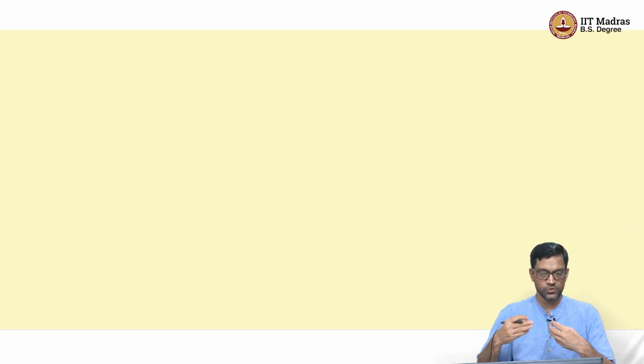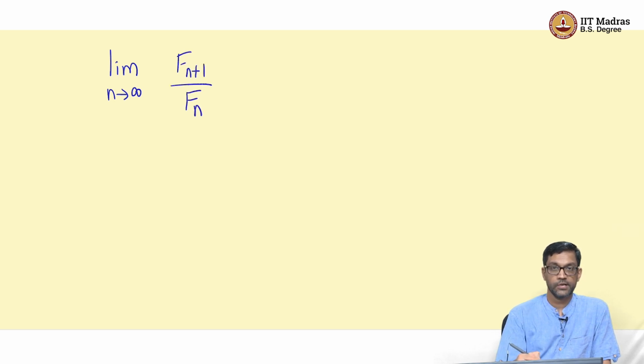So, we talked earlier about the limit of the successive terms of the Fibonacci sequence, and we sort of found the limit by an indirect means. We sort of used the fact that you can look at the even terms and the odd terms, and both of them turn out to be monotonic bounded sequences which converge to limits and so on. But now that we actually have a formula for the nth term, the question is, can we more directly compute this limit? So, limit as n tends to infinity of Fn plus 1 by Fn. Here is another proof that it is the golden ratio 1 plus root 5 by 2.